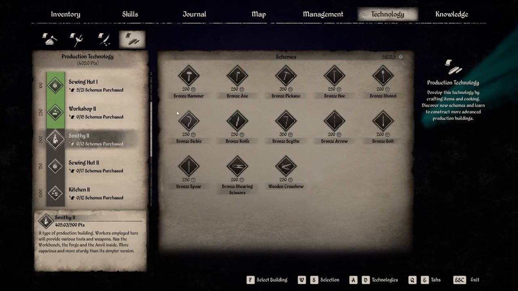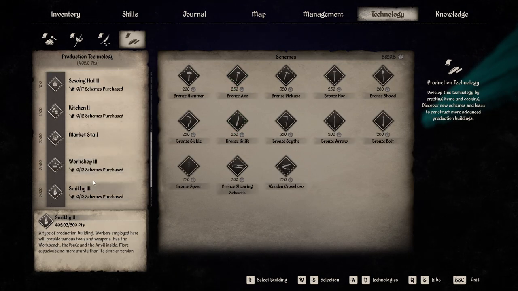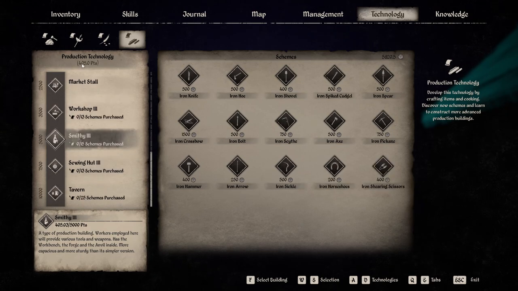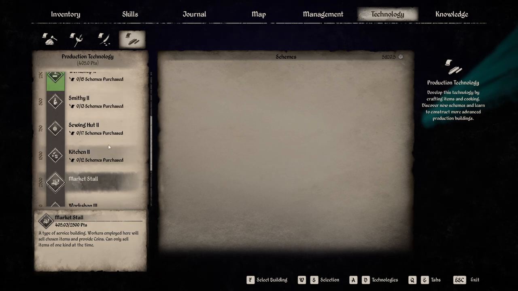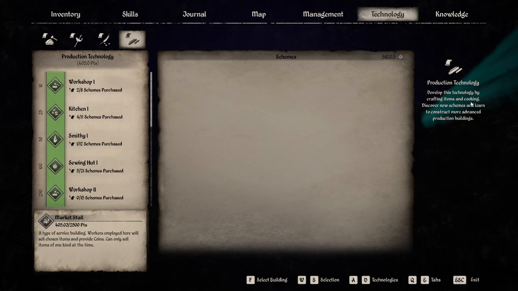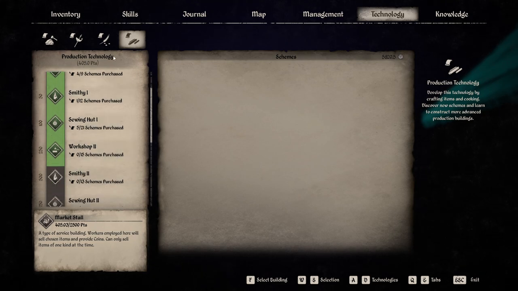We need smithy 2 to get bronze. We need smithy 3. So we need 5,000 points here. Just to give you some context, we've got 400 points. So we're nowhere near iron. We need 2,500 for it. In fact, this is what we need to be doing. Develop this technology by crafting items and cooking. We need to be cooking and crafting items going crazy. I'm just not evolving this at all.